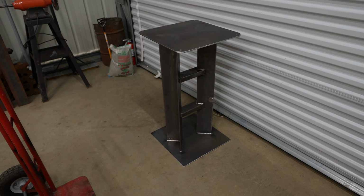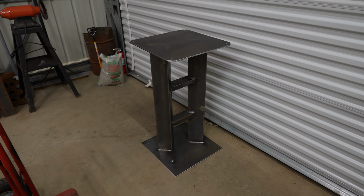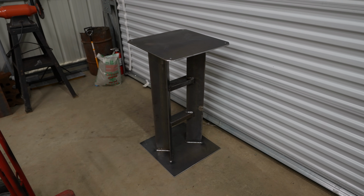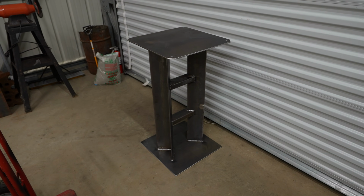So that'll be showcased in a future video in which I'm going to go over the whole entire design of the grind room, from the air filtration, the lights, and so on. So if you want to see this grinder completed, come by later and come check that out.